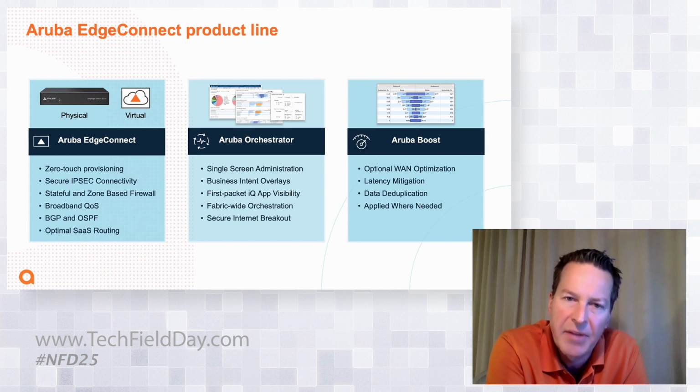Third component is the Boost and WAN optimization piece, a Gartner Magic Quadrant leader five times over feature set, but it's not something that we've generally shown. I don't think we've done a single demo with you at NFD, so that's also not in the scope of this. Just know that it's managed as a resource pool. Any of the actual network segments that we'll show today could be optimized and accelerated by a checkbox. That's probably why we've never shown it to you in the past. It's literally just a checkbox.